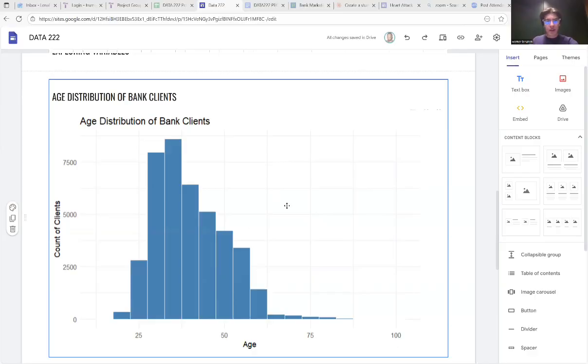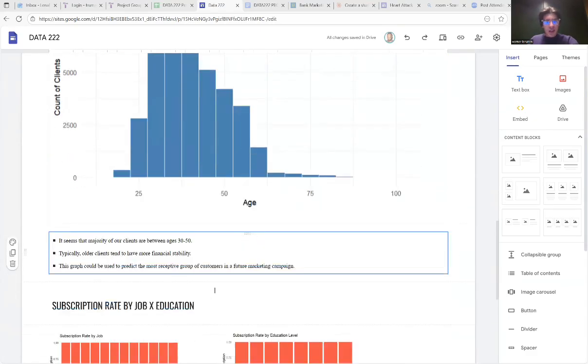So first up, what we're looking at, we have the age distribution of every single client that was contacted by the bank. Here you can see that it is pretty heavily determined by the age range from about 30 to 45 or 50. This makes sense. Usually people in this age range aren't too old to not know how to pick up a telemarketing phone, but they are also in that sort of middle age where they're open to make some investments.